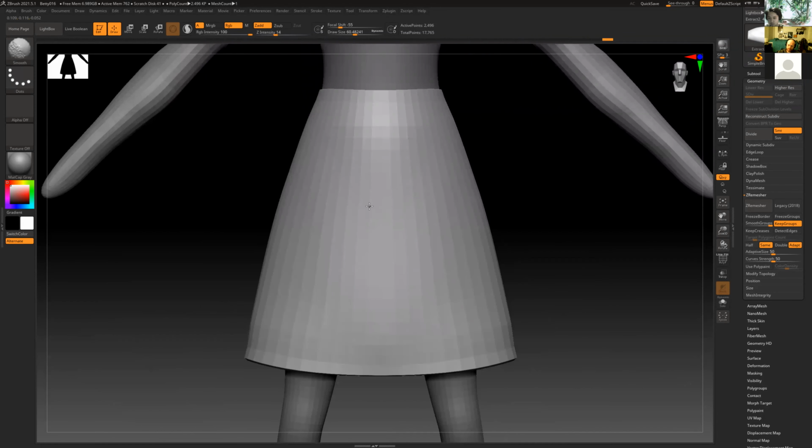For wrinkles on dresses, I would recommend a few tools, but I'm going to go back more into them when Tam shows up again. But you can also just divide this surface up a little bit and smooth it out. I also keep symmetry off whenever I'm doing dress detailing, and I like to use damage standard in here so we can get some nice cloth effect in there.